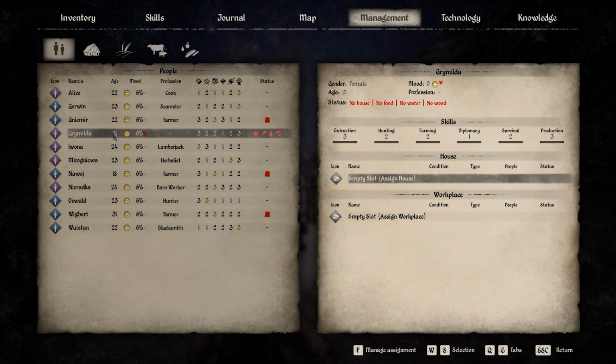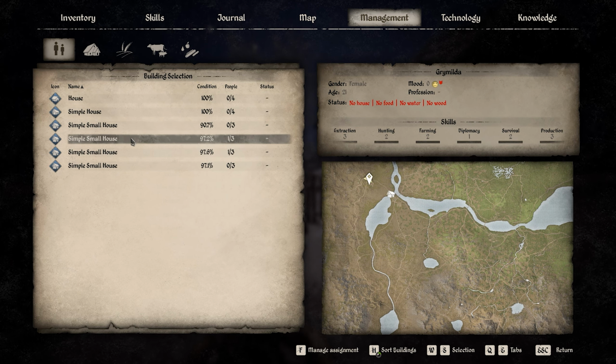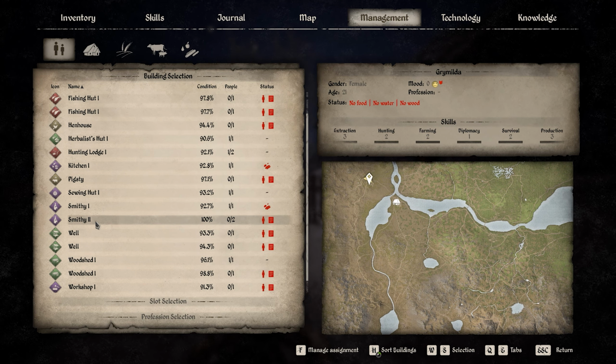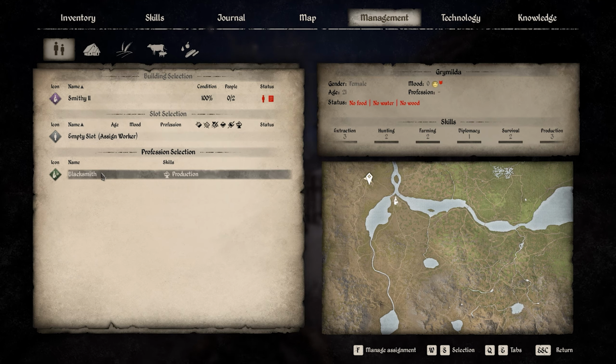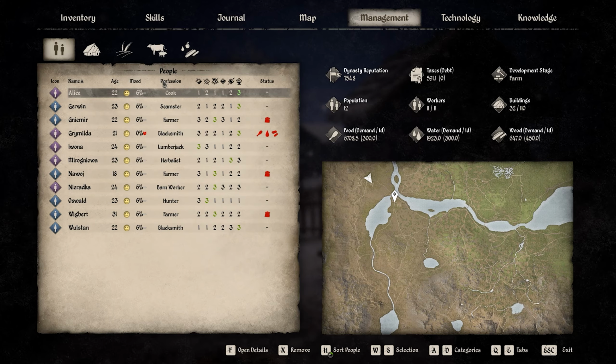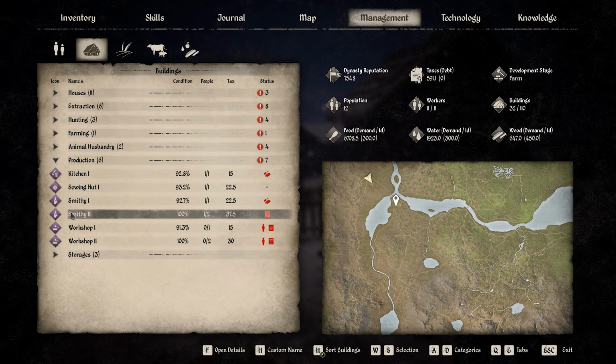New villager. Let's go put you in a house. That one, simple small house, why not? Let's also give you the job in our new smithy level 2. Slot, blacksmith, yes. All right, so now she's gonna be doing that. I need to give her something to actually do as well. So let's go to production, let's go to storage hut level 2.